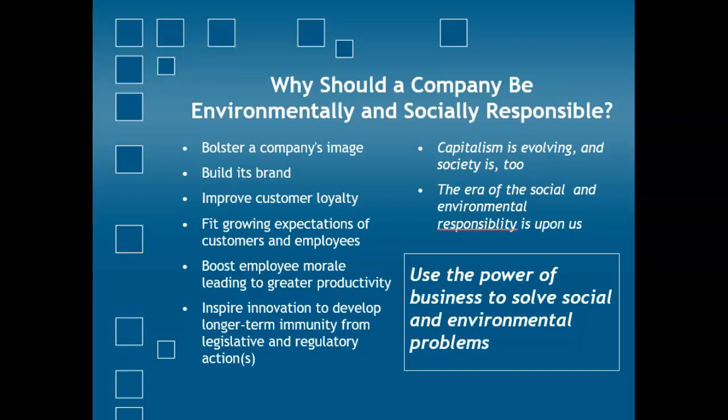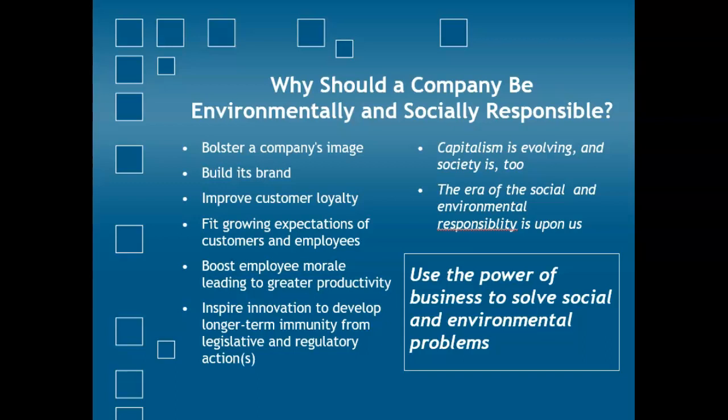And what all this also does is it inspires innovation from inside the company to develop longer-term immunity from things like legislative and regulatory actions. And so employees will do things to make their products in a way, and they'll look at the entire supply chain so that it will reduce overall impacts, right?